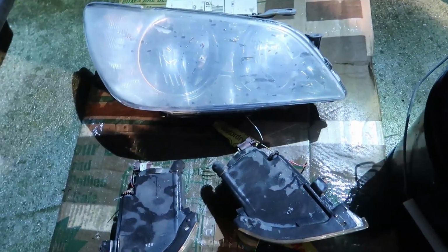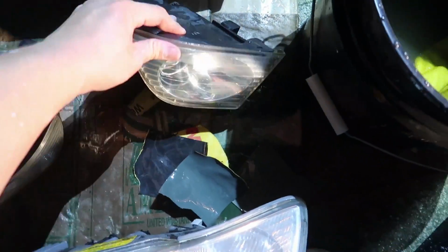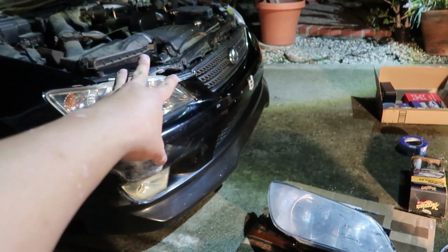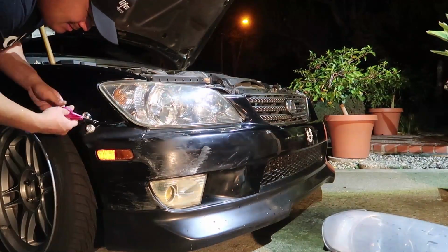All right guys, so I removed all of the oxidation from the fogs and the headlights. Now the only thing I need to do is reinstall them into this car. Actually, it hasn't been installed yet. Install these into the car and then start using the compound and the buffing pad or whatever like that.